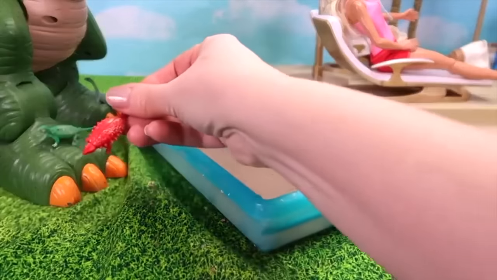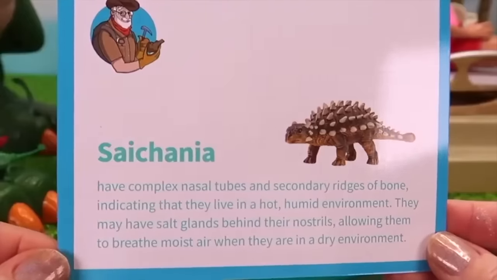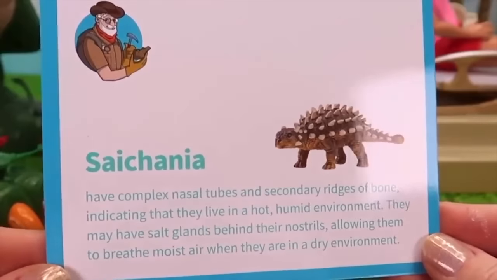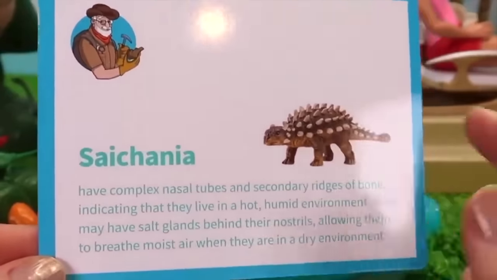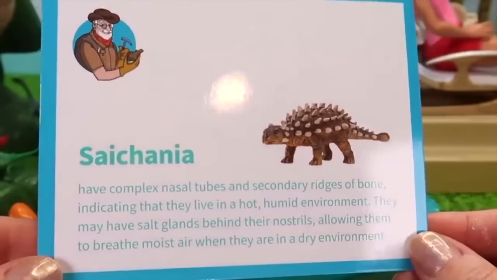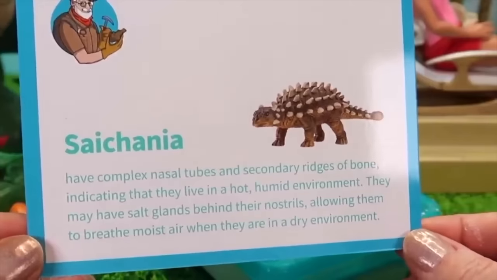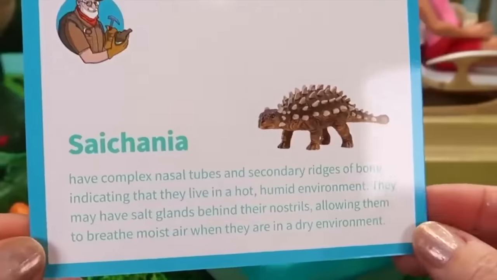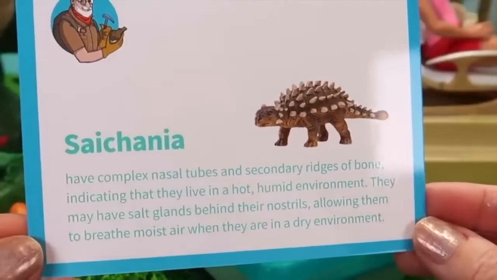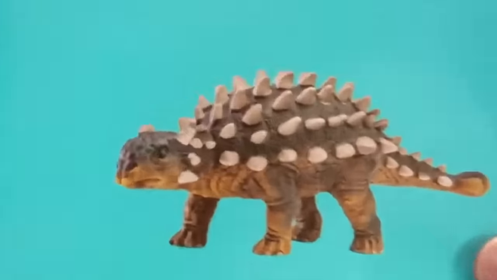Okay, Mama, here comes your baby. Here's a Cycconia. The Cycconia have complex nasal tubes. That means their nose. And secondary ridges of bone, indicating they lived in a hot, humid environment. They have salt glands behind their nostrils. So that would be right behind here, allowing them to breathe moist air when they are in a dry environment. So cool!